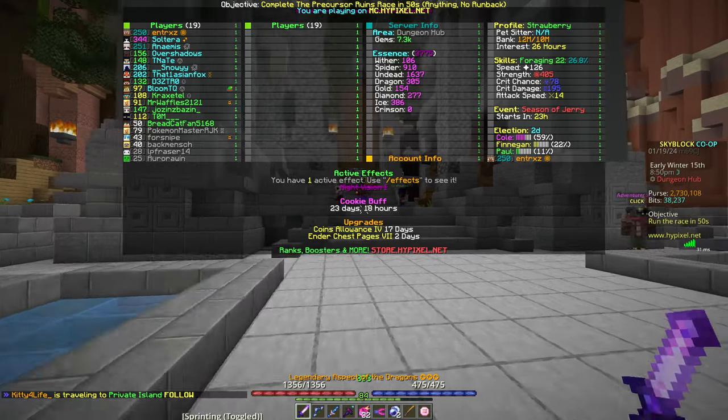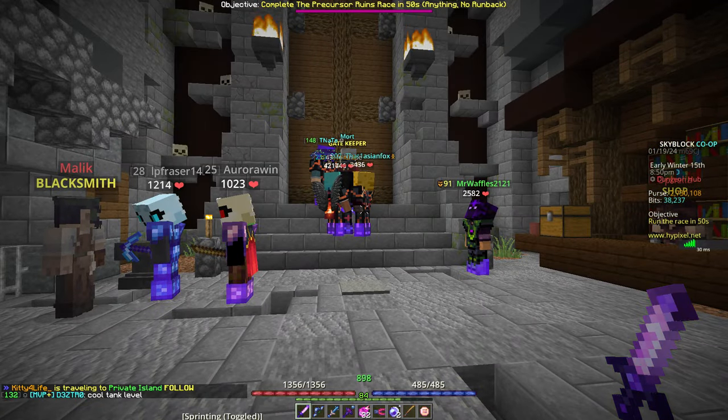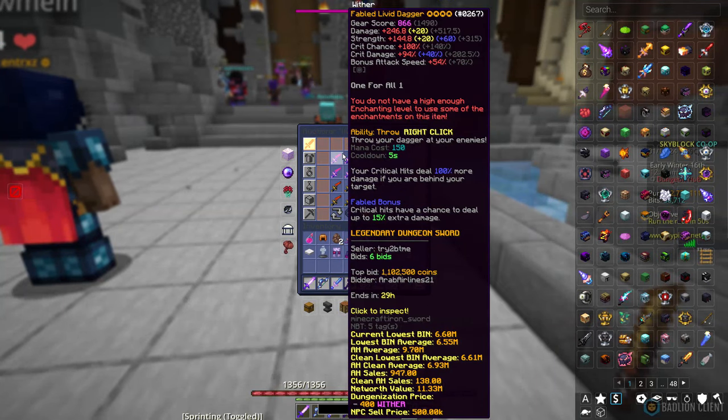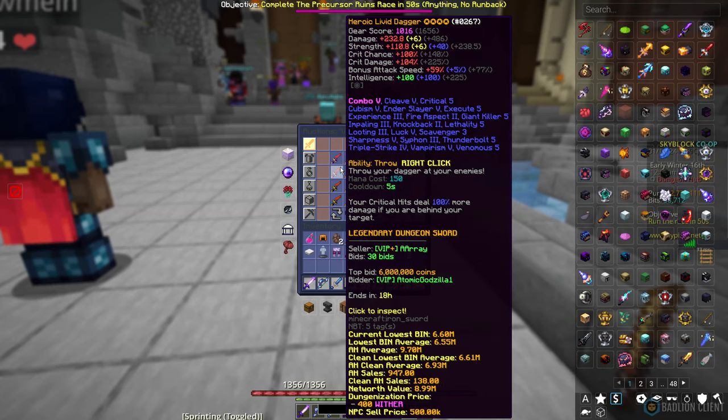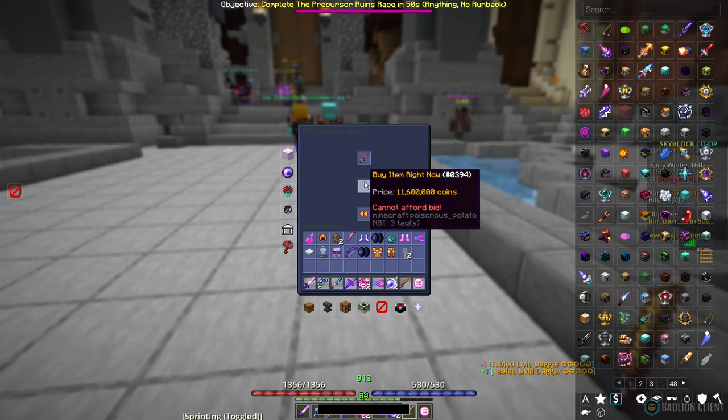Well, a total, including what I've got in my purse, 24 over all of it. I can work with that. I found a good one for 11.6 mil. 11.6 mil? 11.6 mil, yep. So the higher the gear score, the better, but it doesn't especially matter because they're all around the same.